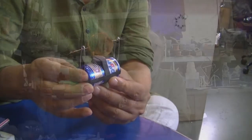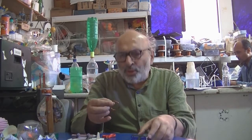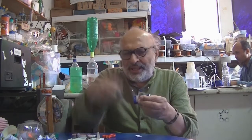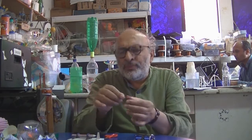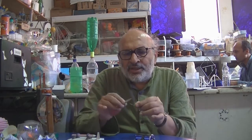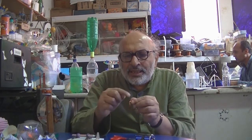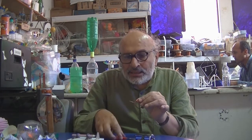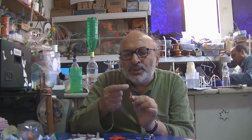Now the main part is very easy to make. You take 1 meter of insulated copper wire, which is used for motor rewinding, copper inside with a layer of enamel to insulate it, and you wind it around an old battery, about 10-12 turns. Now because it's insulated, if I put it, no current will flow. Now what you do, and this is the heart of the matter, is scrape one side completely and a peel of insulation will come out and you'll see shining copper all over. On the other side, scrape the top, the right and the left, only 3 sides, but spare the base. Over here you can still see the brown insulation.